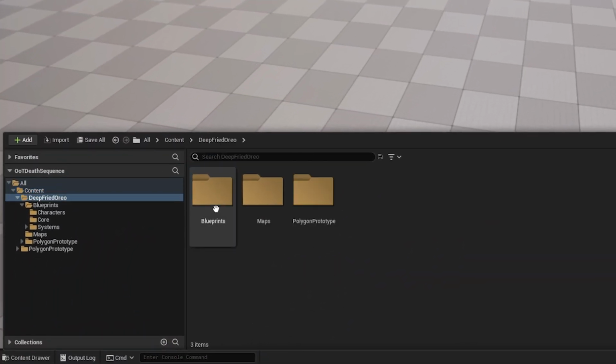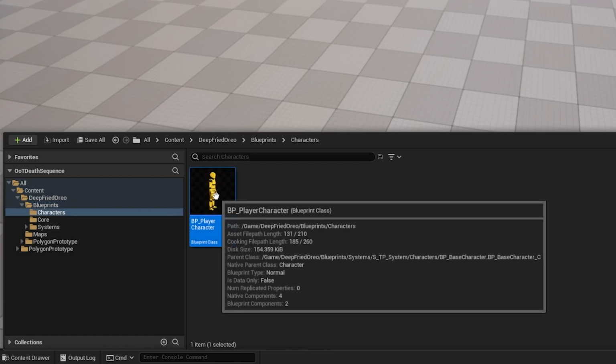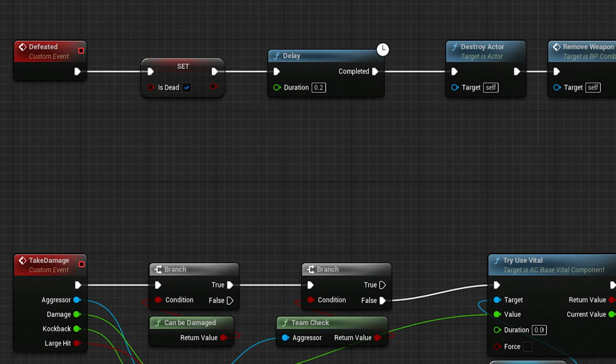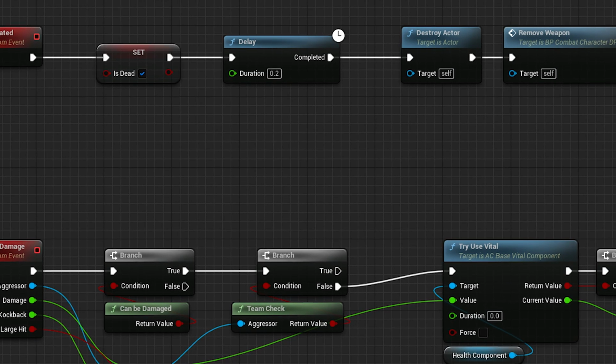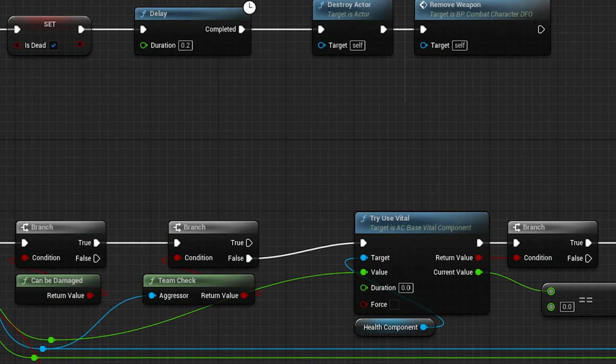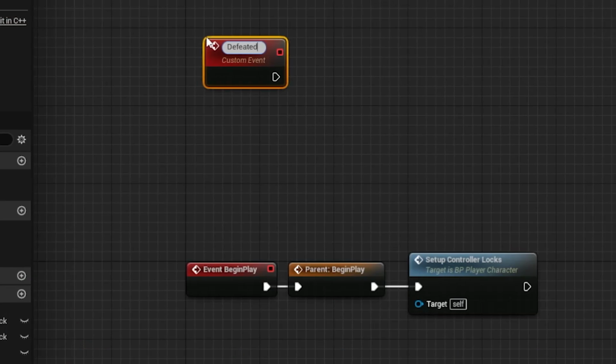The first thing we're going to want to do is set up the sequence in the topmost class that the player will control. And before we can do that, we need to set up a way to trigger it. If you have a base combat class, you'll be overriding the death logic with player-specific logic before starting the sequence. However, for this tutorial, I'm just going to make a new event.